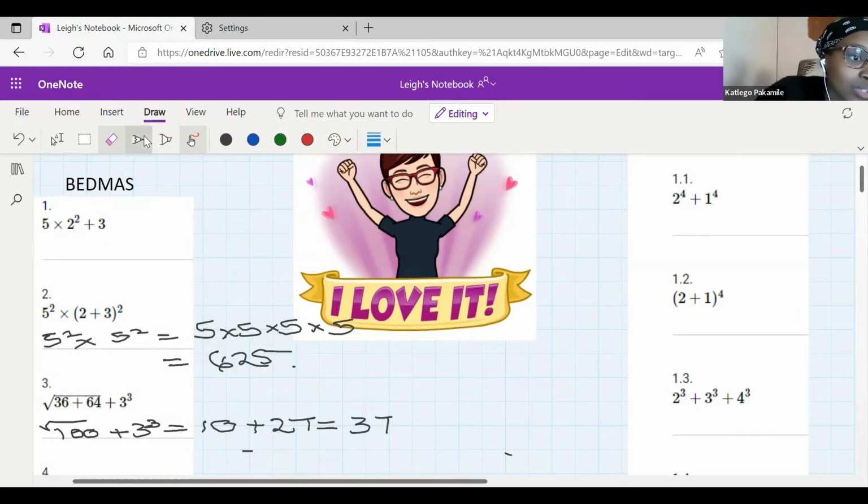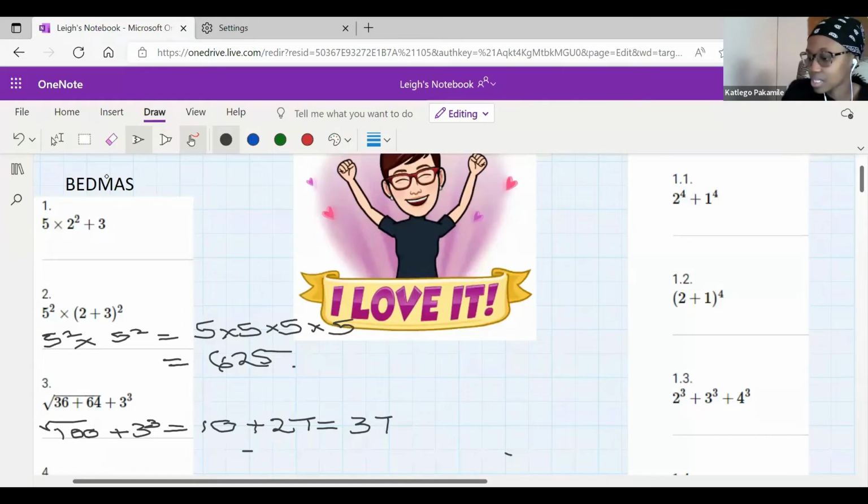So remember I wrote down this rule, BEDMAS. Were you here when I explained it? Yes, ma'am. Okay, so B stands for brackets, E is exponents, D is division, M is multiplication, A is addition, and S is subtraction. This is the order in which you have to do things. So you first check, do I have brackets? Do we have brackets in number 1? No, we don't, so you move on to the next order of operation, which is exponents.